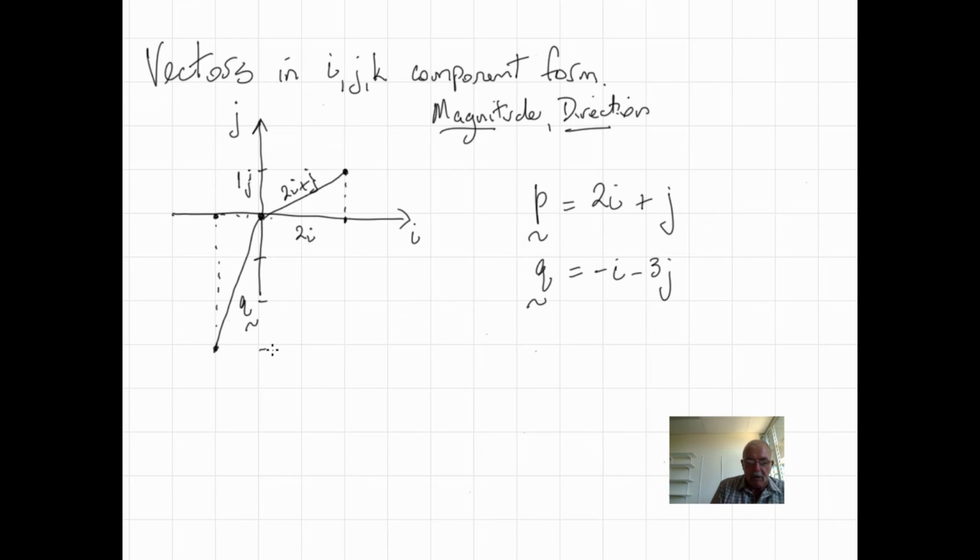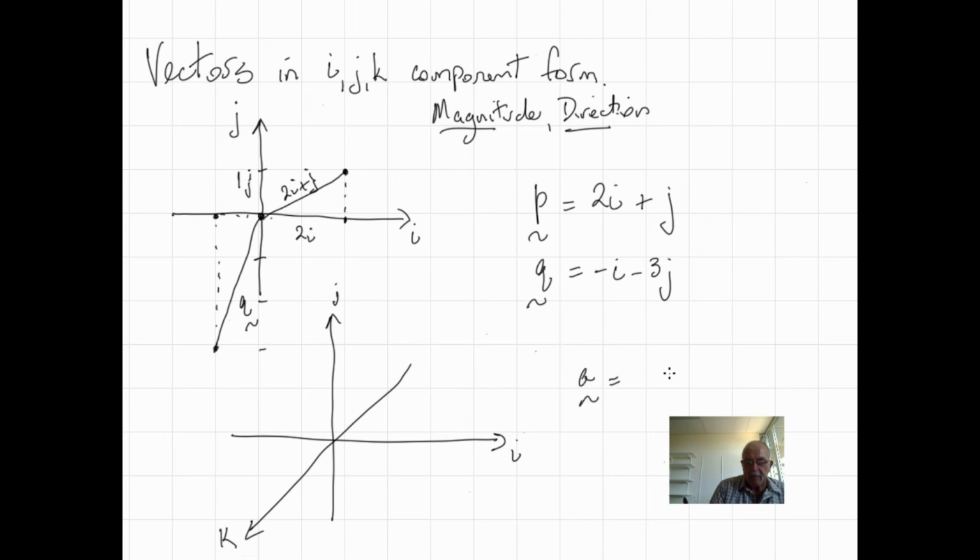The same thing applies for 3-dimensional vectors. We'll have i, j and k, not just i and j. So here's our i, here's my j, and k will be in the z direction, so that is k. So if you have vector A, it would be equal to i plus j plus 3k.